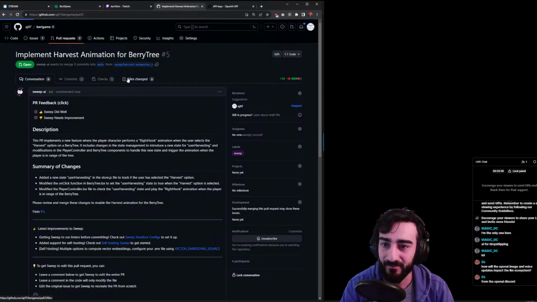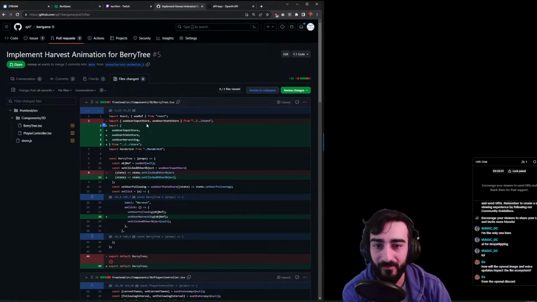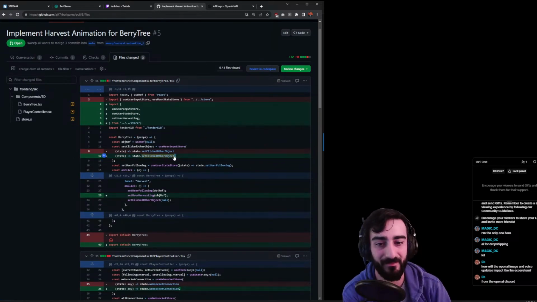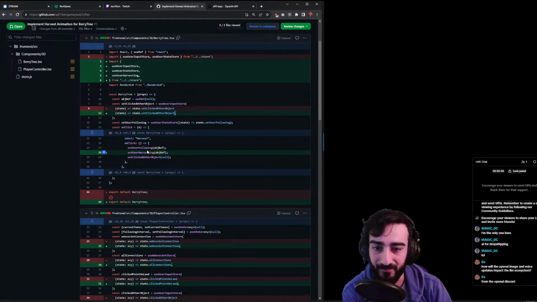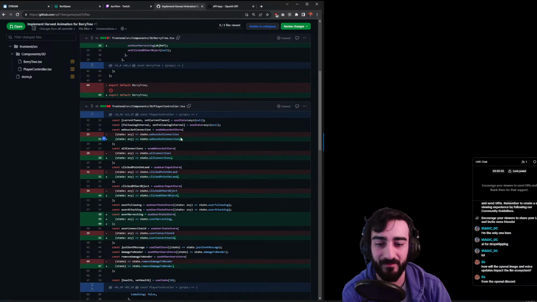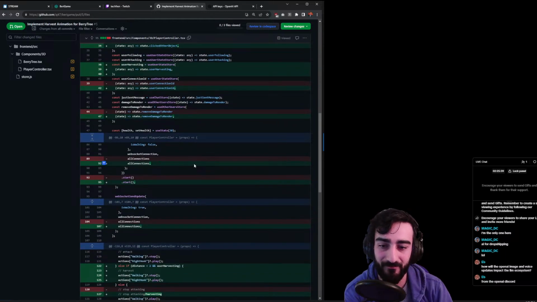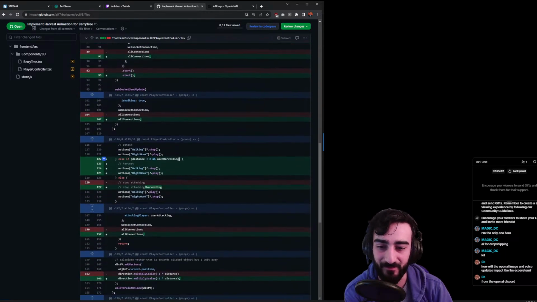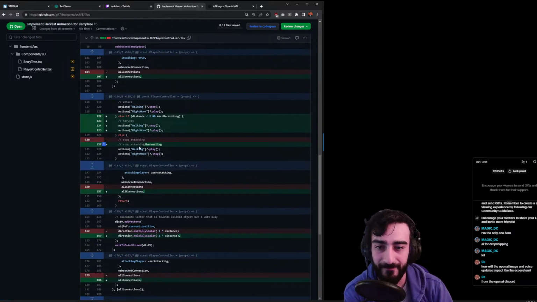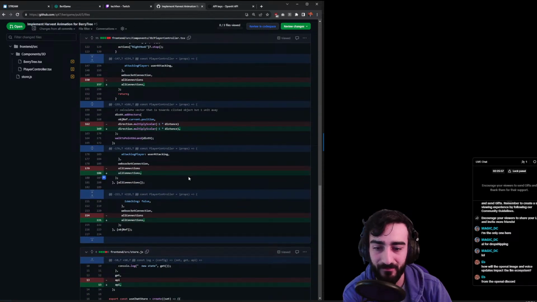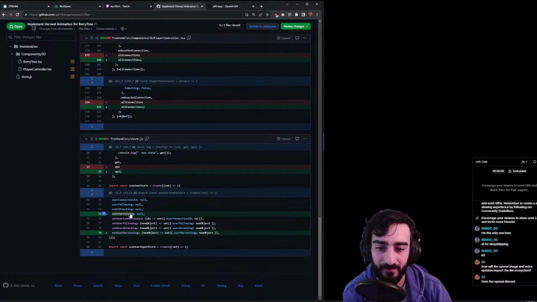Let's see the files it's changed. Berry tree, we've got set user harvesting. Perfect. Okay, it's linted this. This is fine. That's good. Set user harvesting to the object ref. Yep, perfect. It's linted everything in player controller. Fine. You could probably change that with its config, but it's not a big issue for me. Right, hook stop. Oh, here we go. Distance user harvesting. Yep. Dude, perfect. User harvesting.